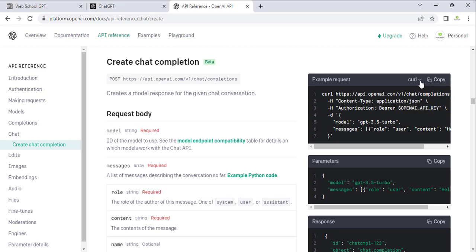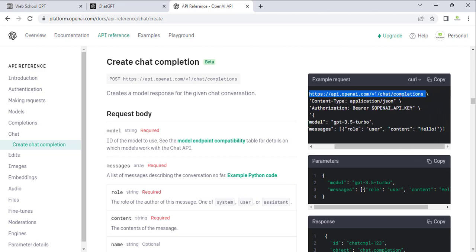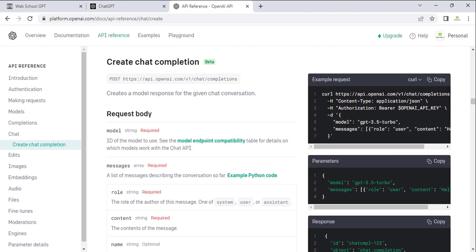So within here, as you can see, this is the URL that you're gonna use. Also, these are headers, have content type application JSON, we have authorization bearer and your OpenAI API key, and also the body, which is the model and the message. And from here you can change in which language you want.